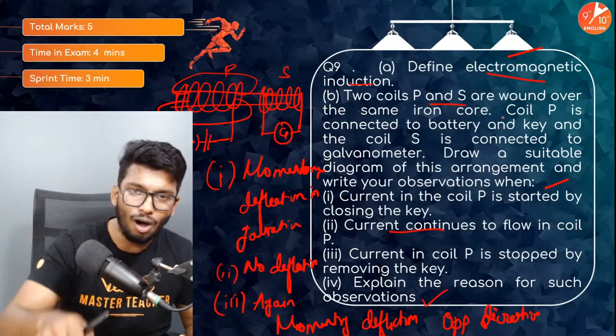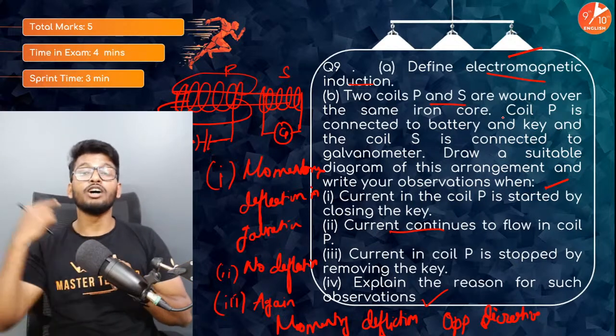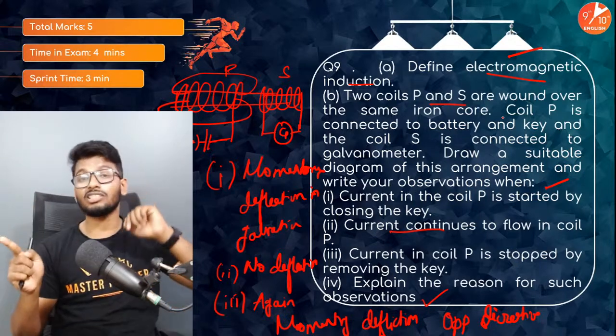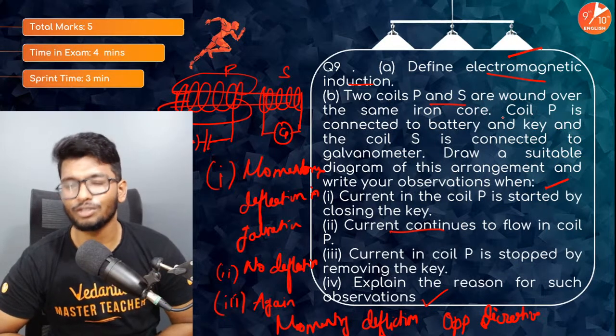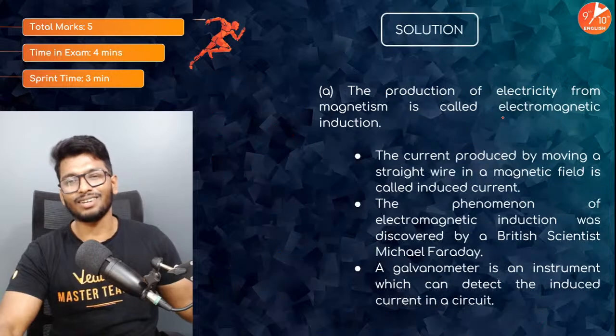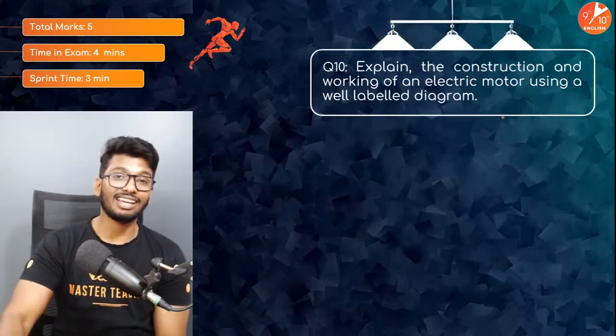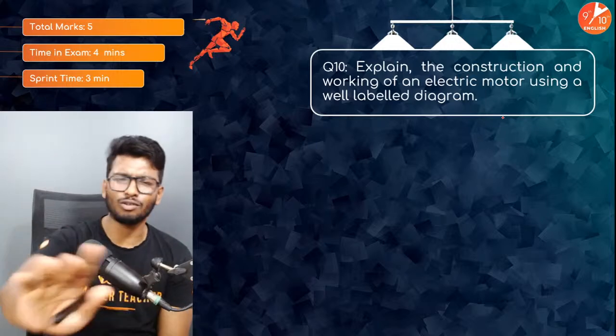Again, when you turn it off, again the magnetic field is decreasing. Again, there's a change in the magnetic field. So once again, there's going to be a deflection, but this time in the opposite direction. So this is the reason why all of this happens, right? Exactly. Due to the change in the magnetic field. All right. The last question, guys, that's it. We have one last homework question, that's all.